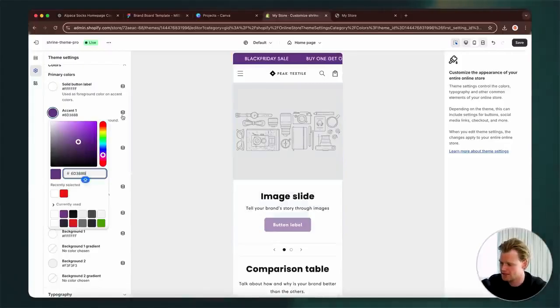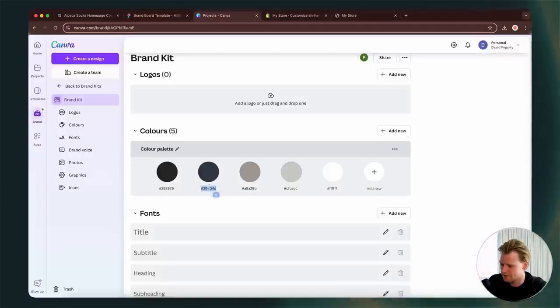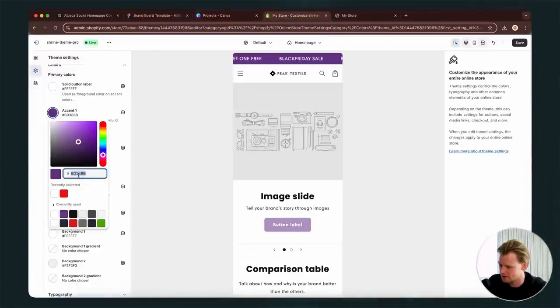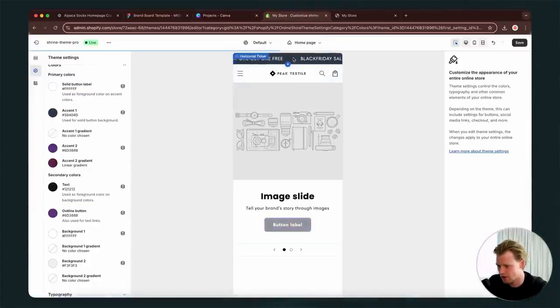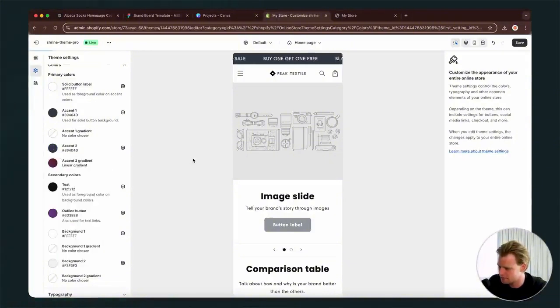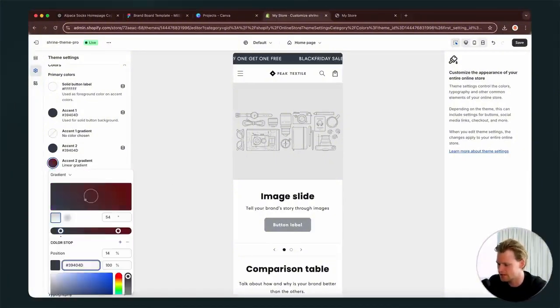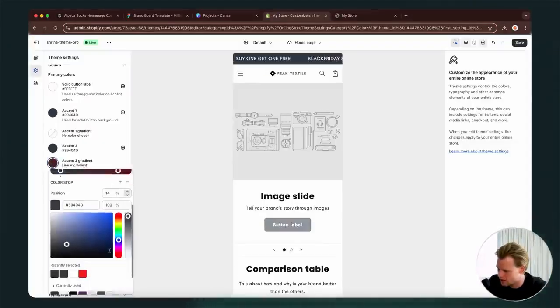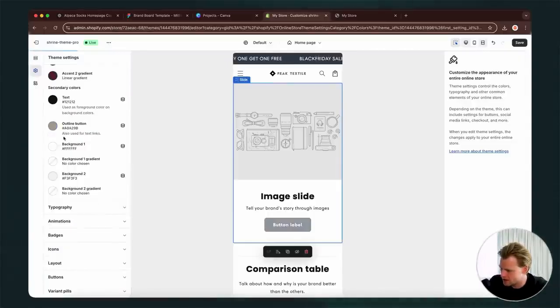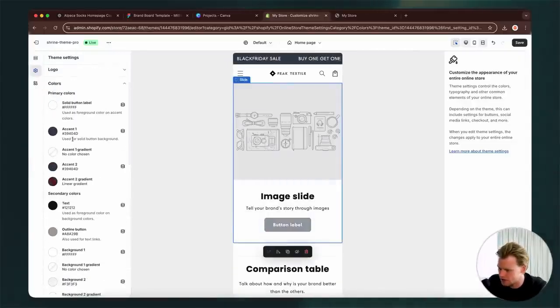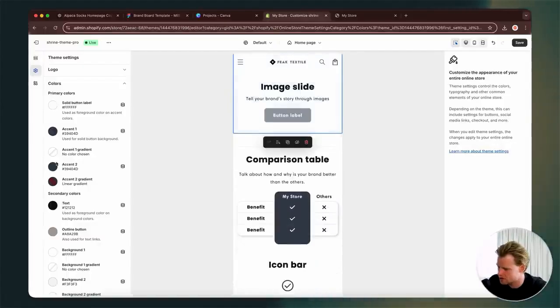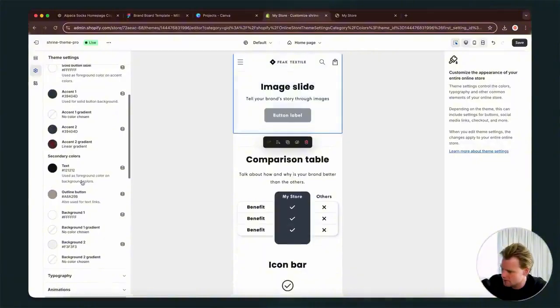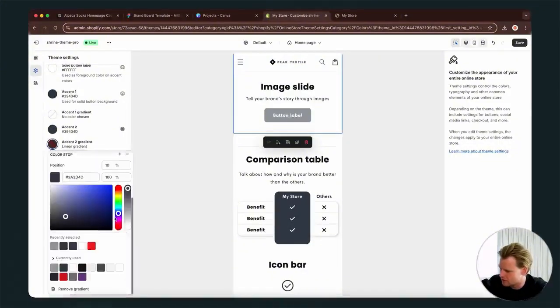But we just want to change these accent colors to be probably this. And again, that's going to work because it's a dark color getting changed over. And we'll keep this the same. I'm just going to change all of the purple to this one color. And then I'm going to change this kind of maroon color. Now I want to add the outline to be this color. Now you can see that it's looking very one-dimensional, which is kind of what I want, in terms of simplistic. But we could have a play with removing this gradient.